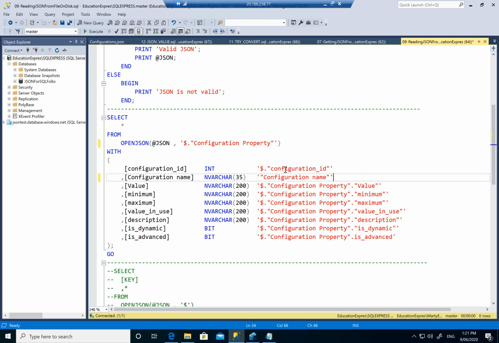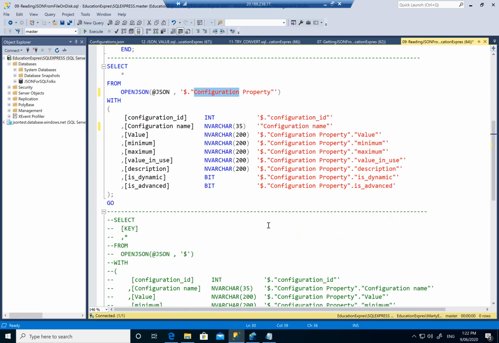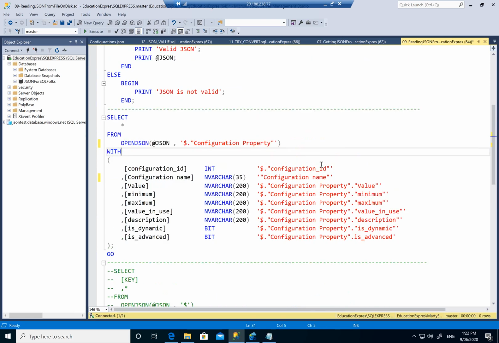So let's just have a look. I've just altered that JSON path. I don't actually have an example of this straight off the top of my head, but let's see if this works. I suspect this syntax here may not work, but let's keep our eye on the configuration name property there.